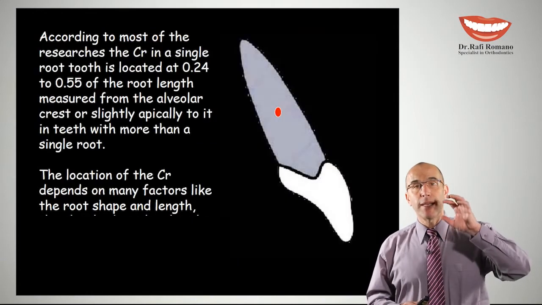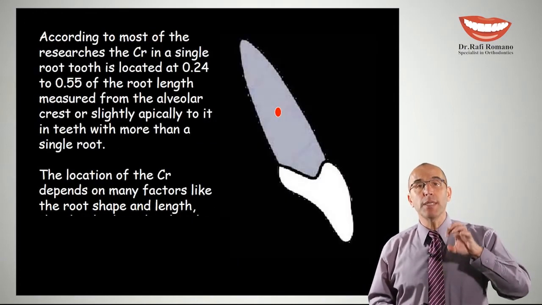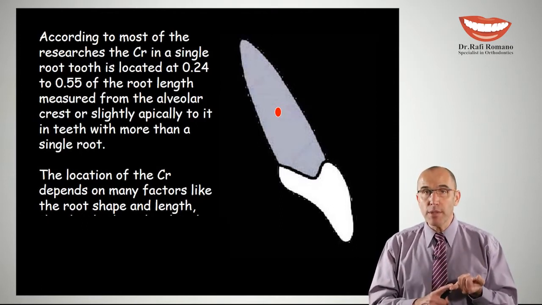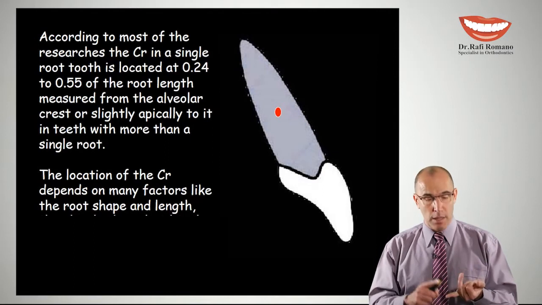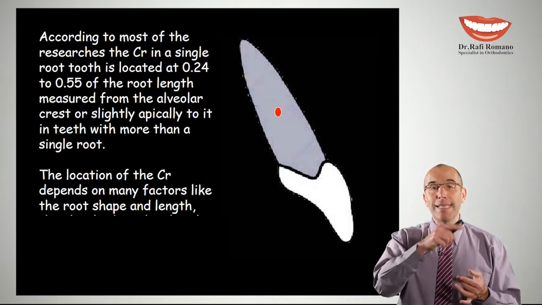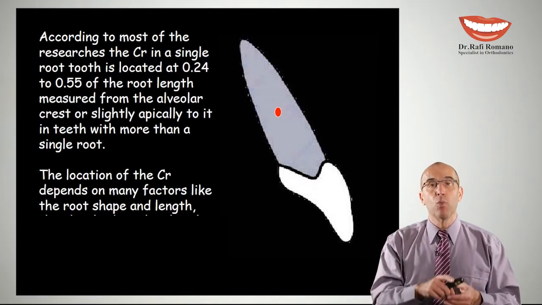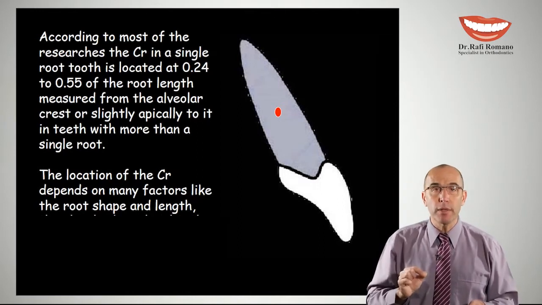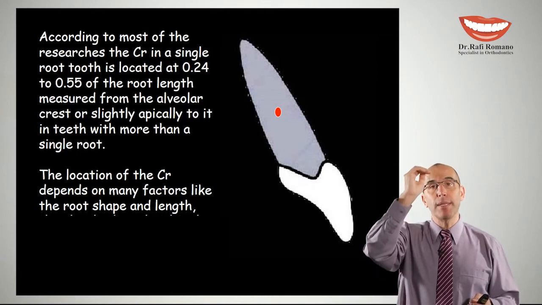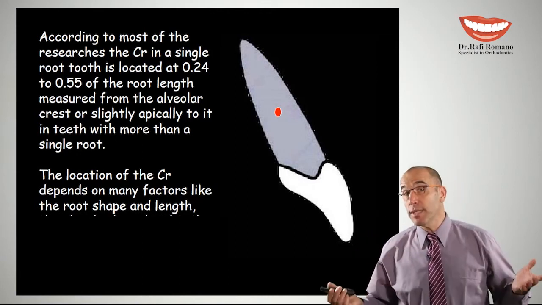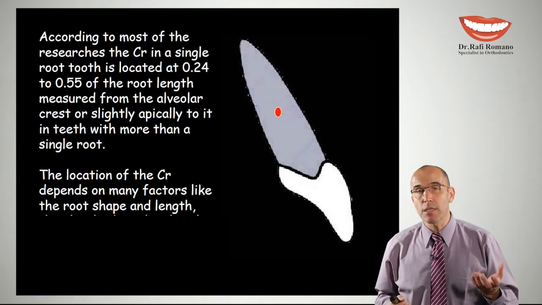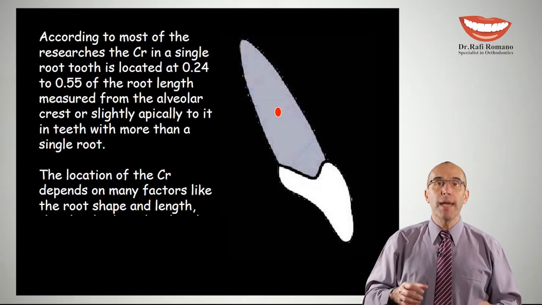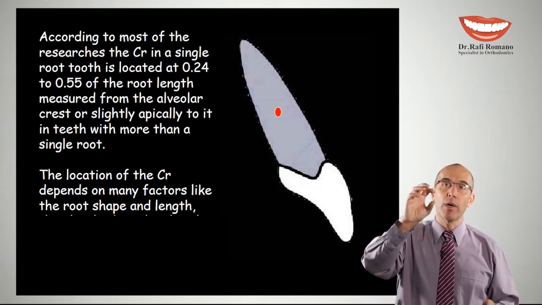Now, the center of rotation of the tooth is influenced by many factors, like how many roots this tooth has, how you ligate a few teeth together, what is the level of the bone. This virtual point is shifting up and down, depending on the research and depending on the case. In general, for the sake of the discussion, imagine that it is located somewhere in the middle of the root.